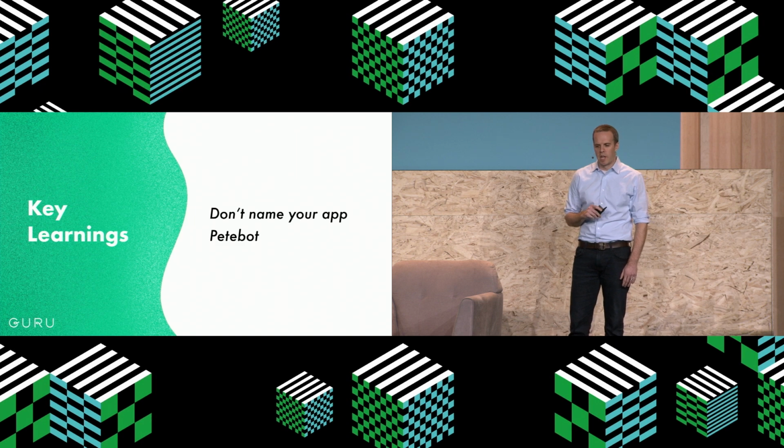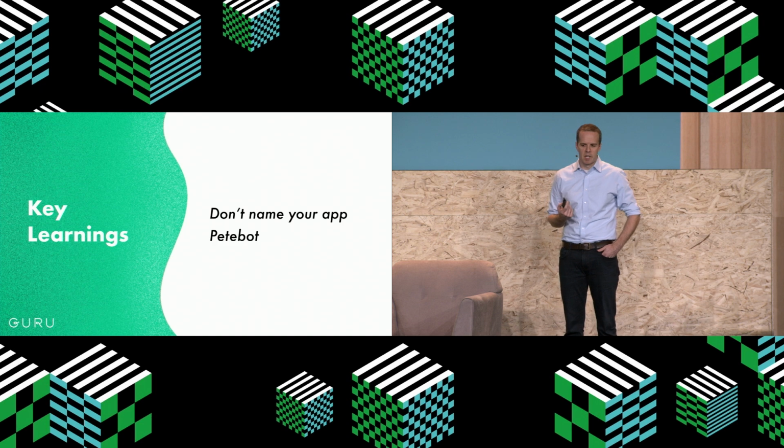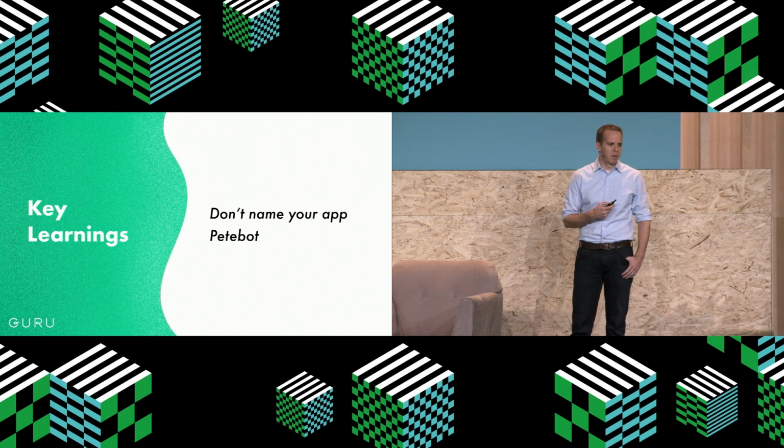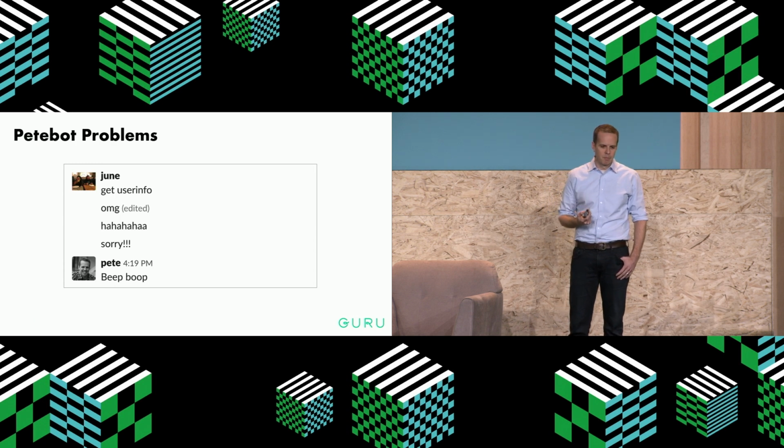Finally, don't name your app PeteBot, unless your name is Pete. It was cute when we were a 10-person company, but now there are new hires that meet PeteBot before they meet me, and it's extremely awkward. Also, it's a common occurrence for users to mistakenly DM me instead of PeteBot. I always do my best to respond as a bot would in the situation.